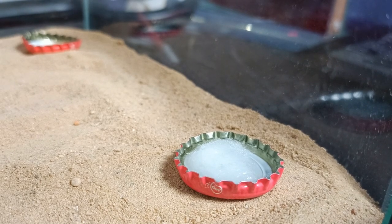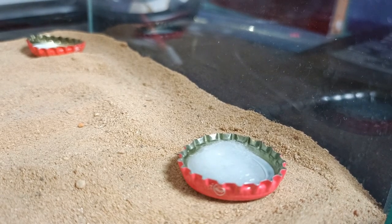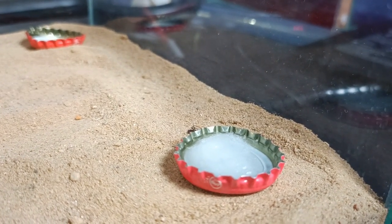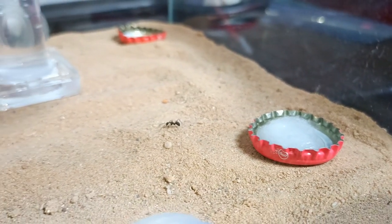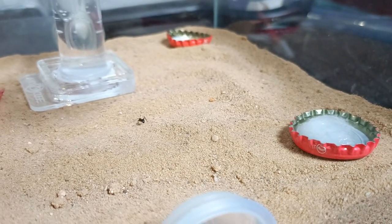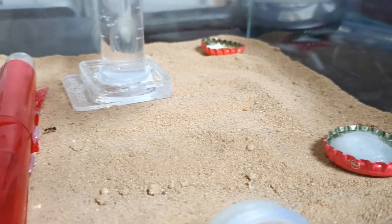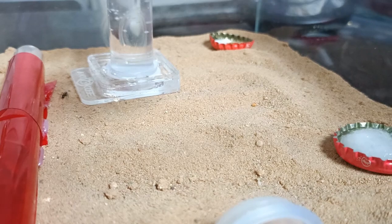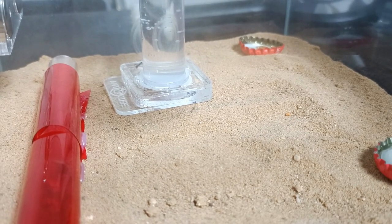And what about our water feeding test that we had? So I put a bottle cap and I put some water in it, with a little bit of cotton there so ants don't drown. And then I replaced the water tower with the bottle cap, and I moved the water tower just next to the entrance to see whether ants would use that water tower which is closer by, or that bottle cap which is further away, but at least in my opinion, an easier reach to a water source.